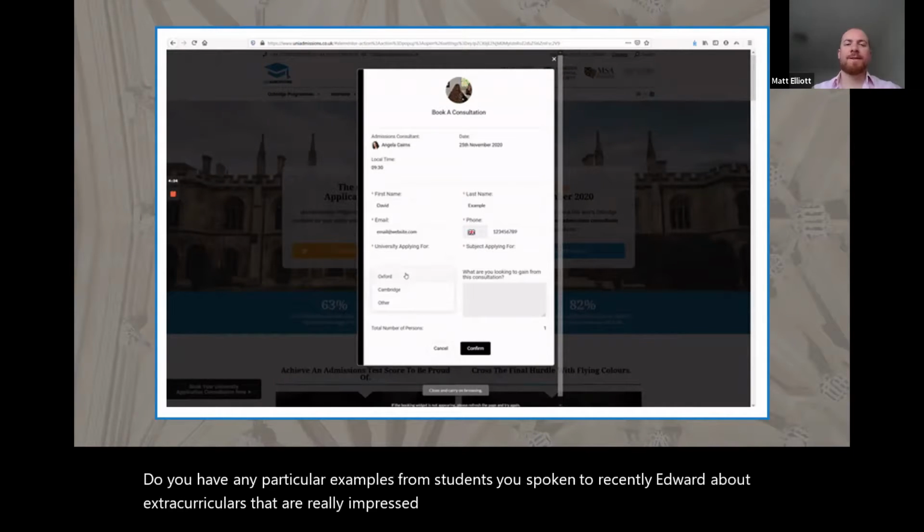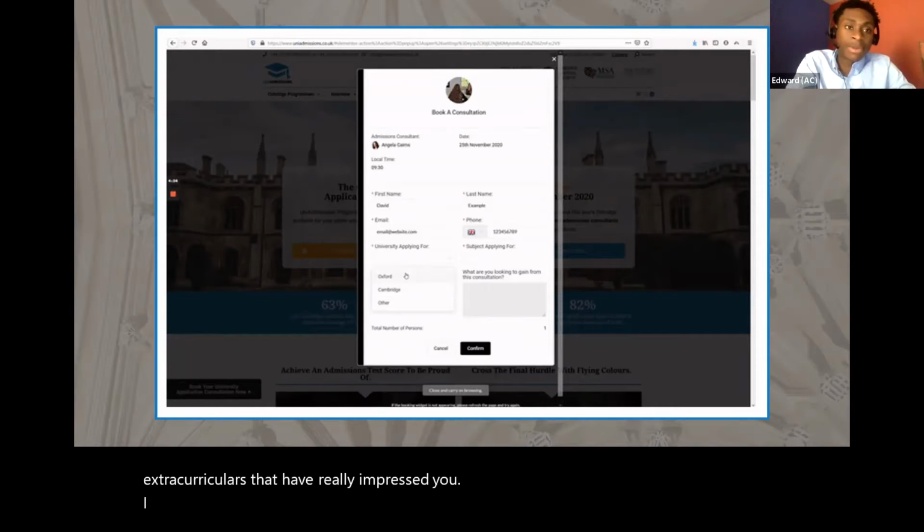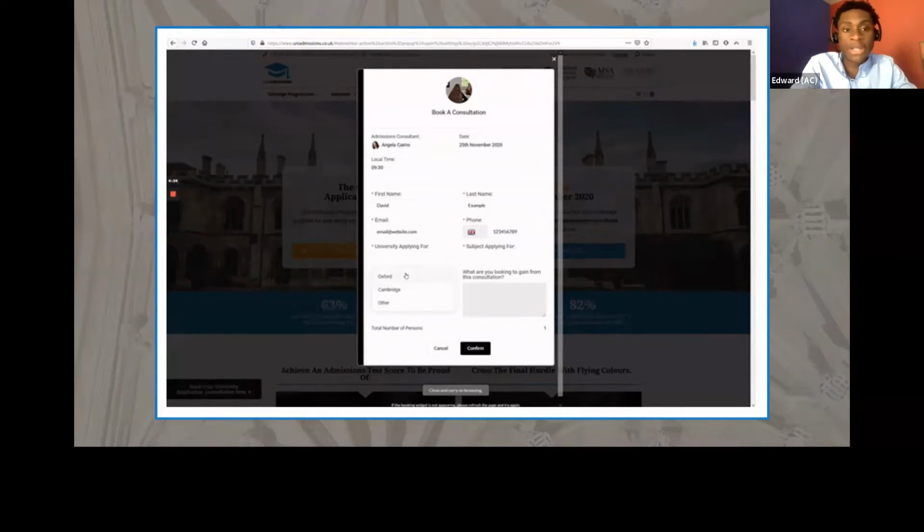I wouldn't say I've got any particular examples, but if I was to give you some general advice, Hamza, I'd say that the closer it's related to the subject you're hoping to study, the better. For example, if you're hoping to study politics at Oxford, then the best thing I can think of is to try to get some work experience within some government role or closely related to that space, if that makes sense. So I think that's probably the best thing I would say to do.